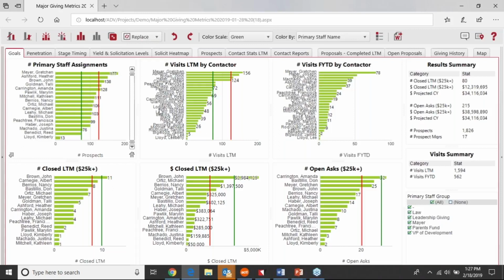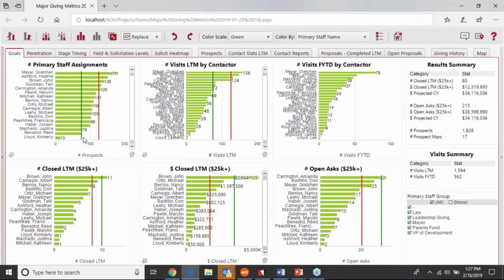It's good. It's great. Visits last 12 months by the contactor. We're going to look at this. Visits fiscal year to date. We don't particularly like this, but it's a very common one. Numbers closed in the last 12 months. 8 to 10 is pretty much what we're seeing across the board for top quartile performance for major giving, 25 or 50,000 and up higher gifts. Dollars closed. Here we've got, I think, $1 million to $2 million is the range. If you're actually going to have ROI on a field officer, you probably need to be in that range. And then open asks, which is looking forward, the numbers of open asks, 20 to 30, because if you're going to close 8 to 10, you're going to close a quarter to a third of them. You better have 20 to 30 out.